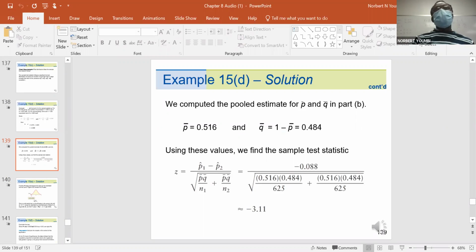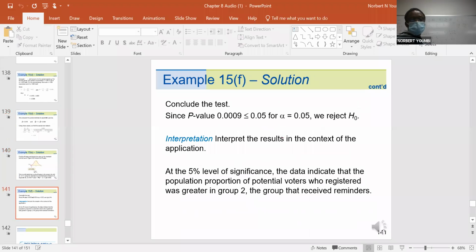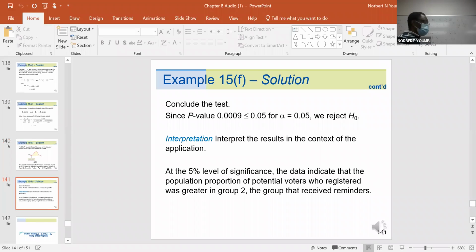Okay. So for the hypothesis testing, we use the pooled proportion. I'm specifying this for those who might be working it manually, that you need to adjust to the pooled proportion. But if you're using your calculator, there is no problem. So we have negative 3.11, which we can use to find the p-value. What is the p-value?